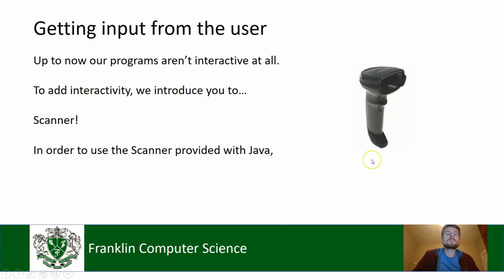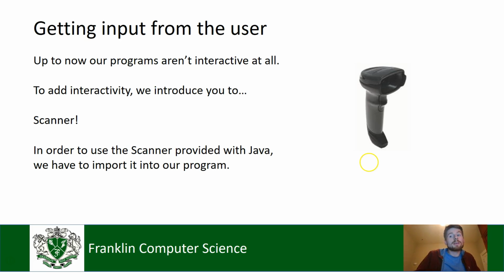So in order to use this scanner, you have to import it into the program. And that's the very first thing that you're going to do. Anytime you want to use scanner, we're going to add a special line at the top of our program that says, hey, Java, go find me all the code about scanners and other things too, and make it available to me for using in this program.